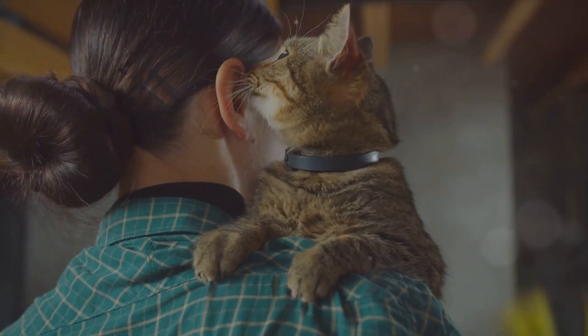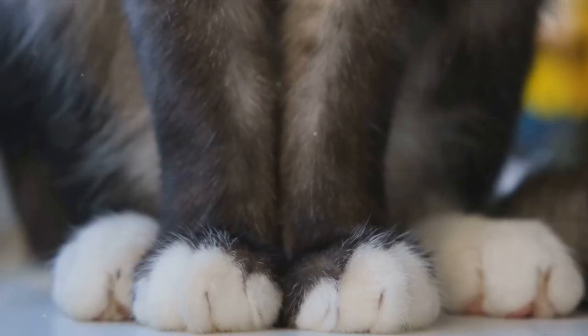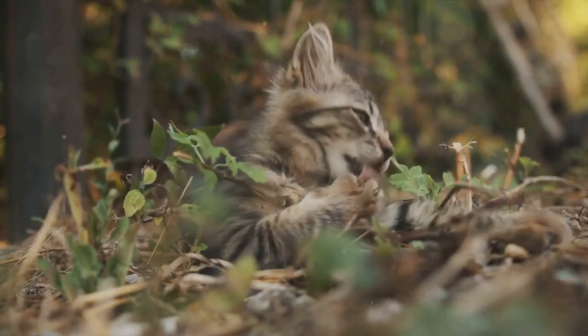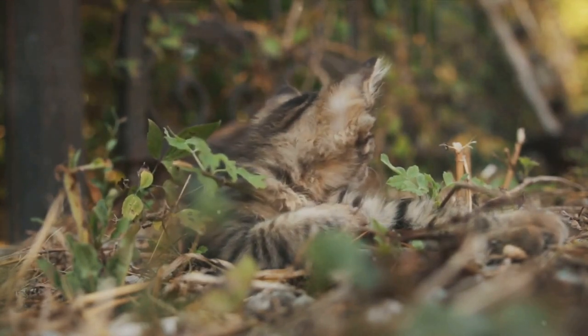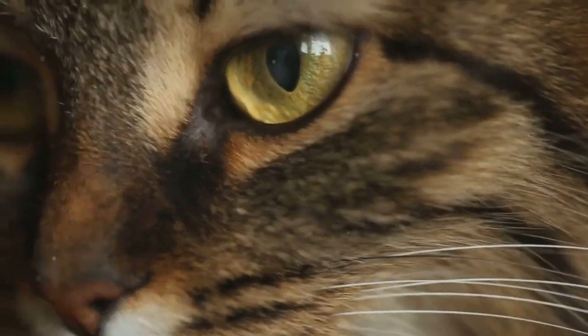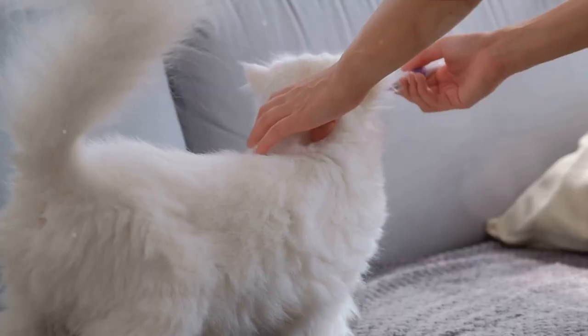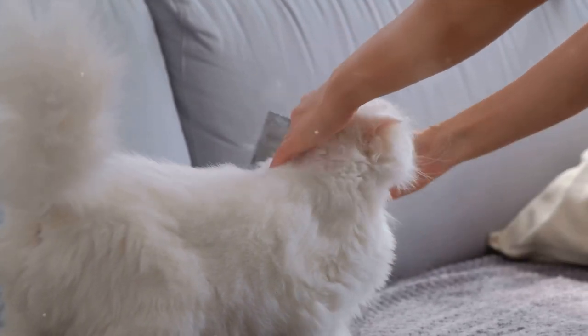So, your cat's affectionate gestures are more than just cute — they're a glimpse into their emotional world. Each cat's brain is as unique as a fingerprint. This individuality is reflected not only in their distinct physical features, but also in their unique personalities. Some cats are playful and curious, always on the lookout for a new adventure, while others are laid back and serene, preferring a quiet afternoon nap in the sun. These diverse personalities are mirrored in their brain structures, with different parts responsible for different behaviors and emotions. The intricate network of neurons and synapses in each cat's brain is as distinct as the patterns on their fur.